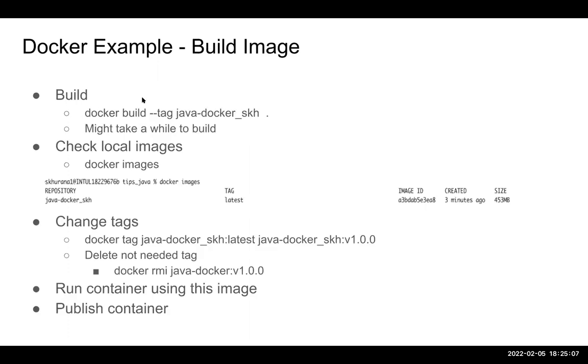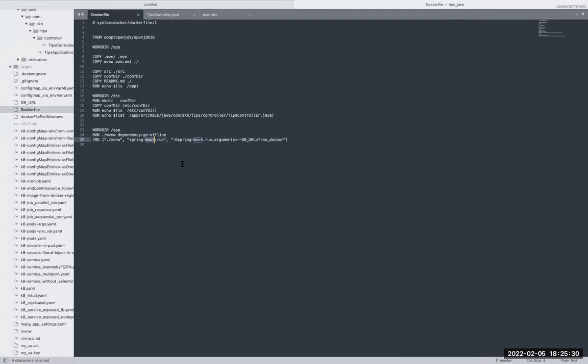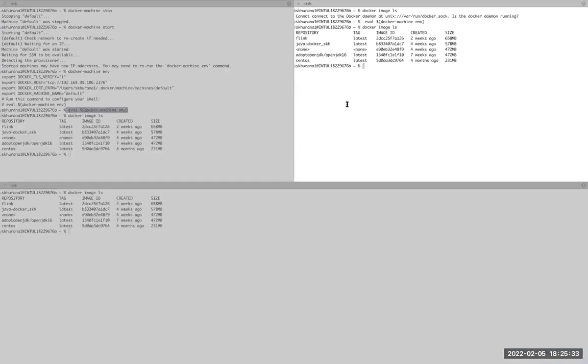What we are going to do now is, you have seen the Dockerfile, we are going to build this now. This is the command I'm going to run: docker build -t, then the name of the image, and dot. Dot means current directory. This is the directory where my Dockerfile is, because docker build needs the Dockerfile to build it. You can always see docker images also, docker image ls, both commands are fine. You see I created this four weeks ago.